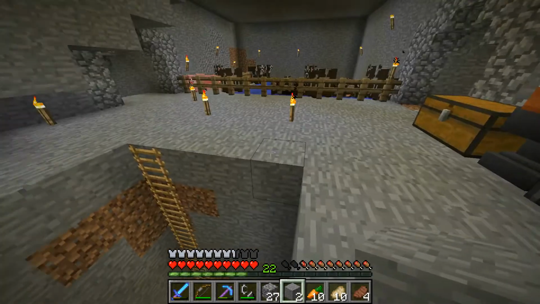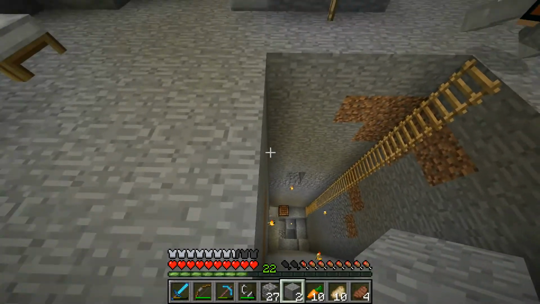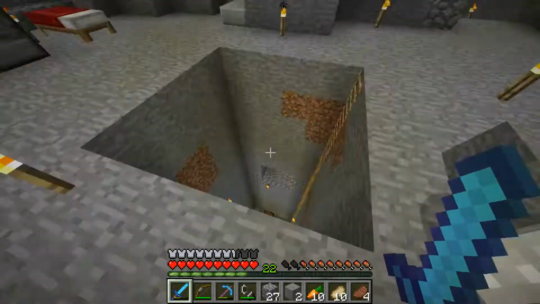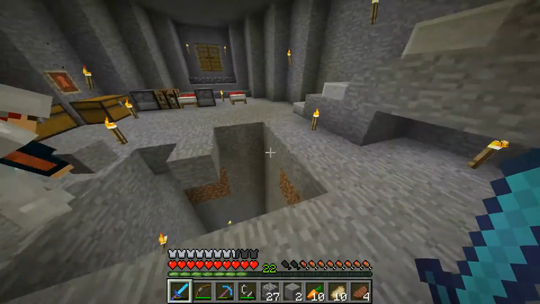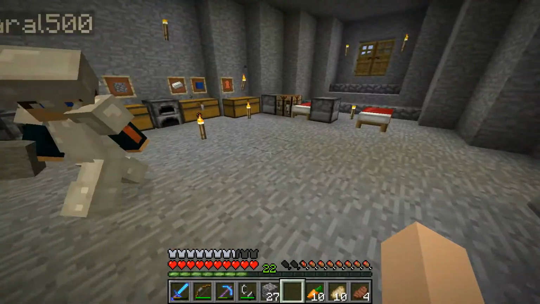Takes a block away. There's a ladder there. We go down the ladder. Dun dun dun. Straight to the zombie spawner. That could be cool. Alright, well, we'll patch it up for now. We actually need to finish the zombie spawner as well. But that's for another day.